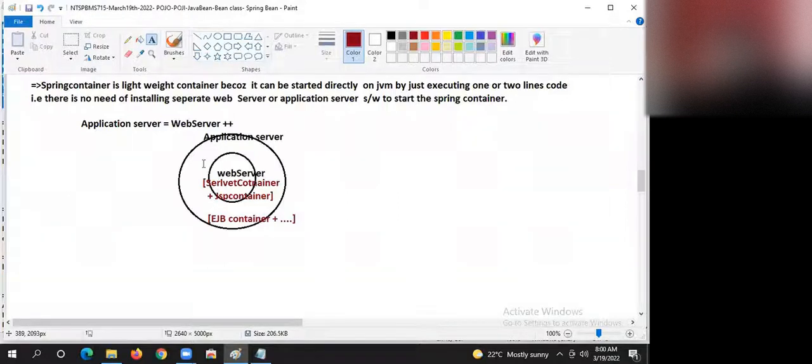So those dynamic activities will be taken care of by the container or not? Yes or no? So life never ends with a standalone application, boss.